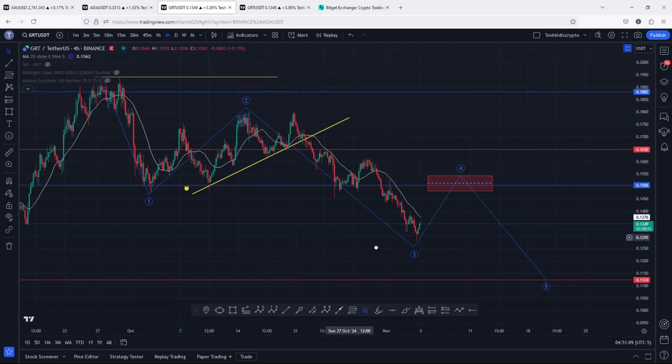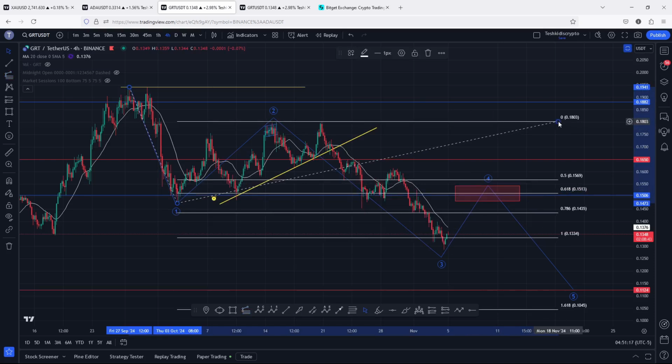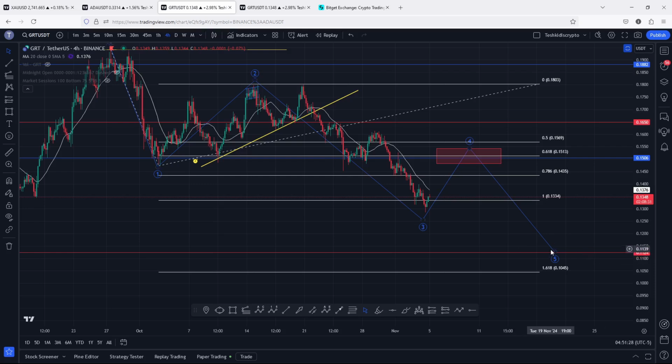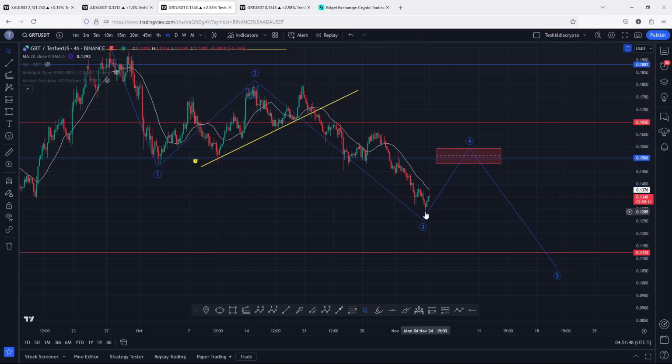And if that is the case, then using the trend-based Fibonacci's once again, I will be expecting GRT to fully maximize the fib level 1.618 that lies above the 0.1045. So that is the next target area to watch out for in case we lose that upward momentum to continue pushing us even higher. And that breakdown move will get confirmed the moment we lose the lows that we made yesterday below the 0.1287. The moment we lose that low, then I will be having the 0.108 as my next target areas in the next coming hours.